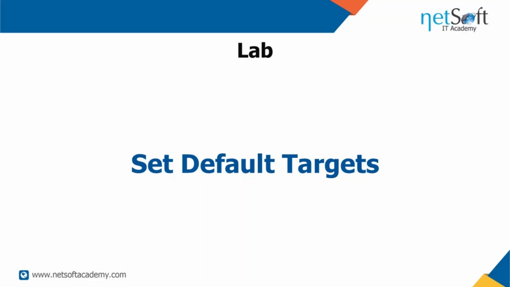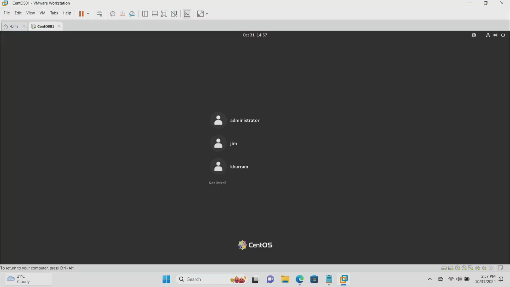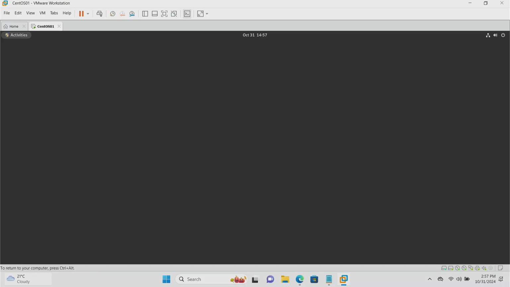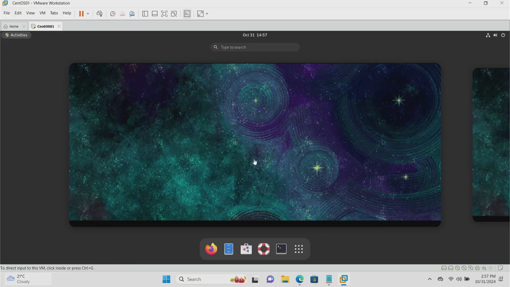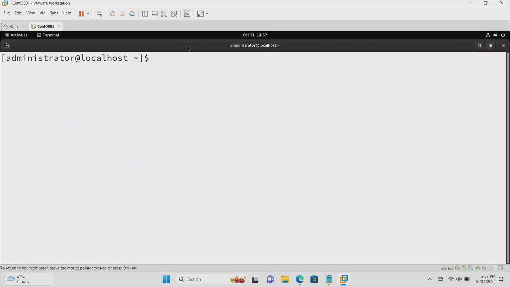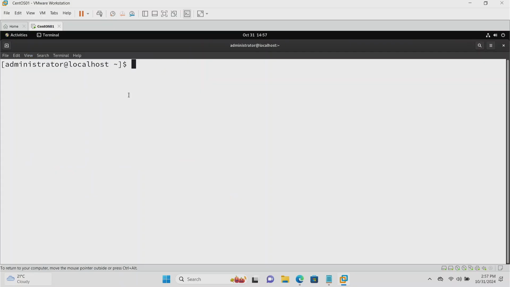In this episode, we're going to show how to set a default target. So we've explained that a target is a set of units that define the state of your computer. For example, the target that I'm launching includes a graphical interface and all the necessary functioning of a regular server, whereas some other targets may include other units meant for other functioning. Sometimes a target might not include a graphical interface or some other essential services in order to really minimize the kind of system that you are using.